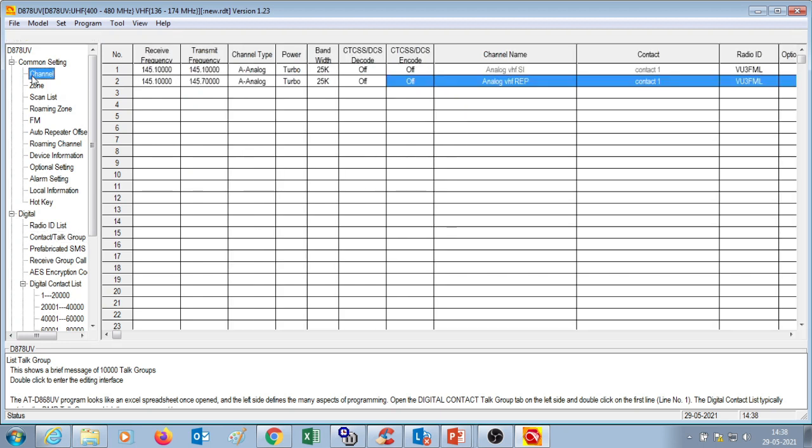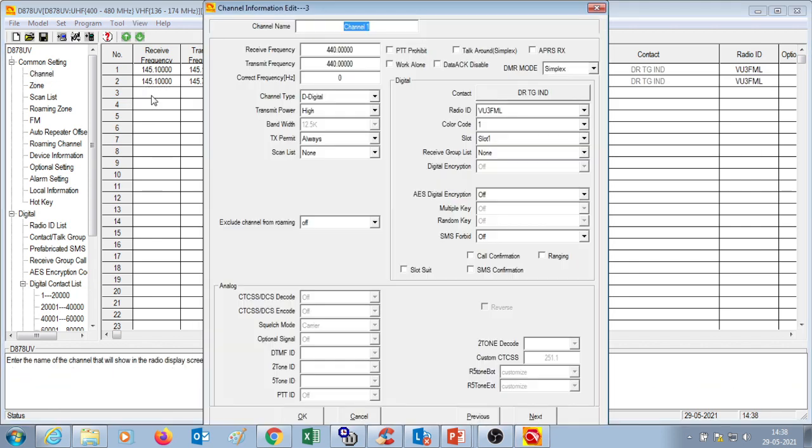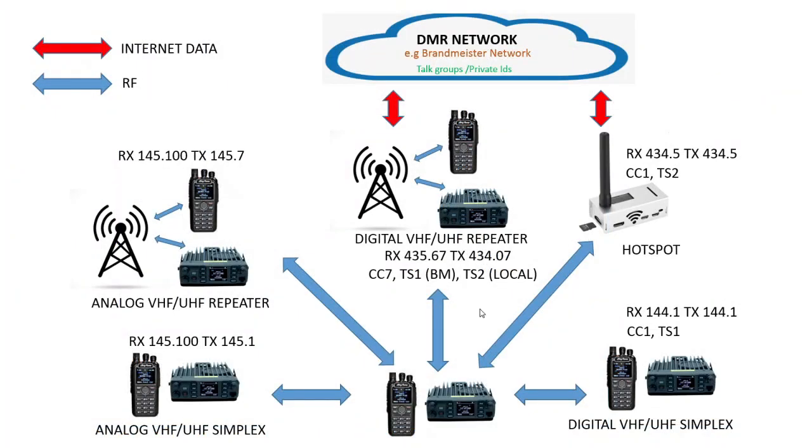Now we go to the channel and click here, and we can write the name, again, since we are going through a digital repeater and we are going to talk into talk group India, something like that. Yeah. So what will be the frequencies here? Let's go back to the screen. RX is 435.67 and TX is 434.07.